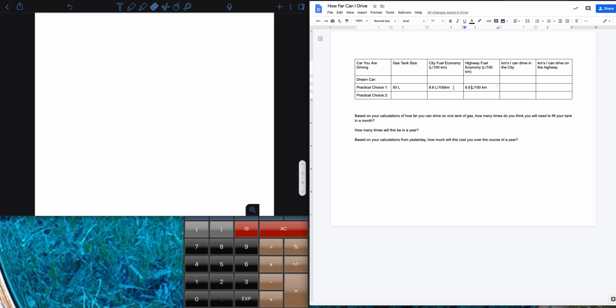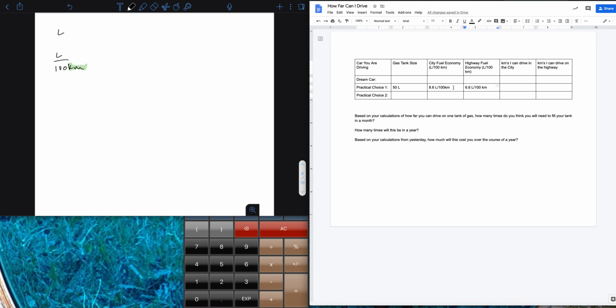So your units are going to tell you a story. Here's what I've got. I've got liters and I've got liters per 100 kilometers. Ultimately, the thing I want to find out is how far can I drive? Kilometers. So we're going to look at the units and figure out how I can get kilometers as an answer out of the units that I'm provided here. Well, it's very similar. That's the exact same thing as dividing fractions, or multiplying fractions. I see a fraction here.